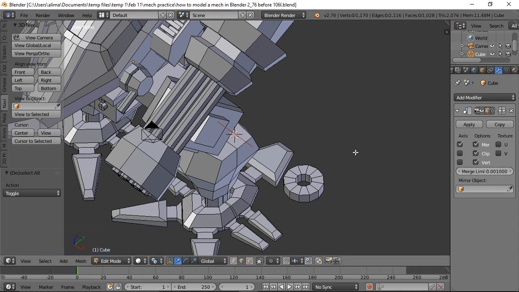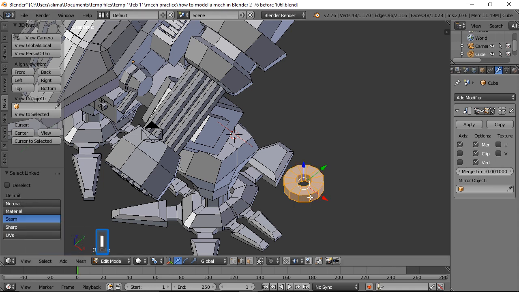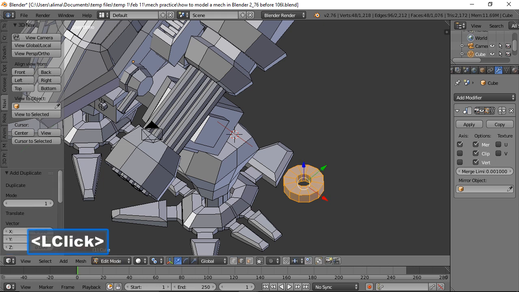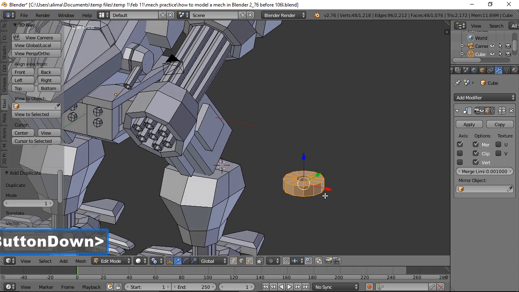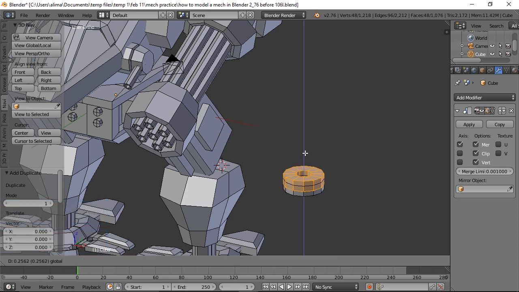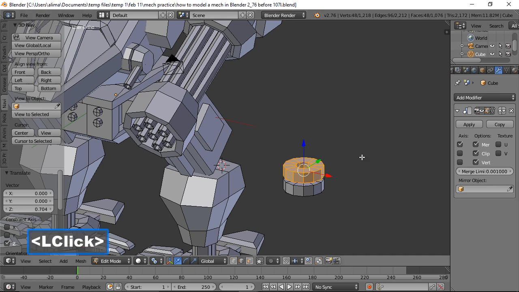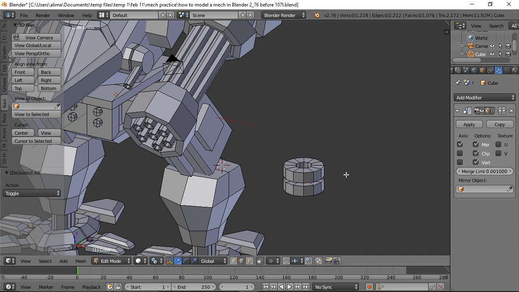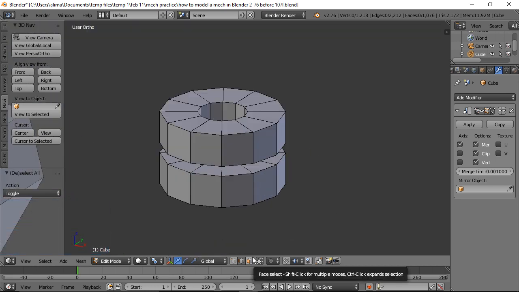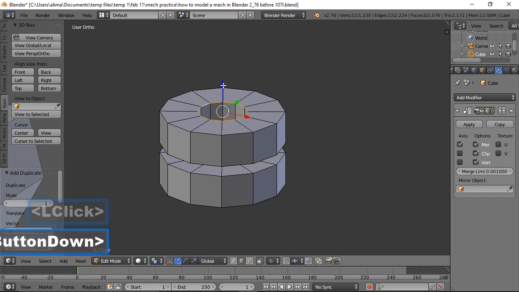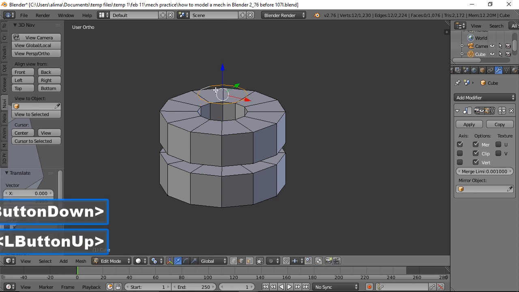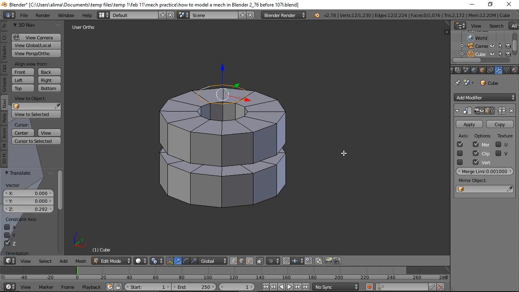Okay, what we're going to do now is hover here and press L, and I'm going to press Shift D to duplicate this geometry. I'm going to left click to lock in. I'm going to hold the middle mouse button to rotate the view. I'm going to pull up some, about like that. Okay, now I'm going to press A to deselect. I'm going to press Shift B to draw a zoom box. I am now going to Alt select this edge right here. I'm going to press Shift D, left click to lock in. I'm going to pull that edge geometry up that I just made.